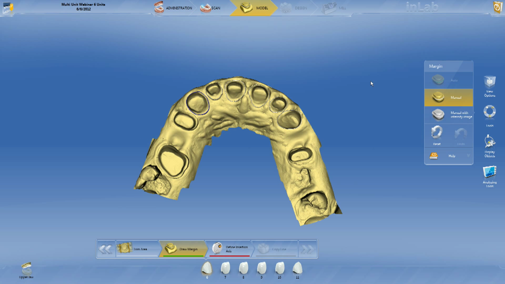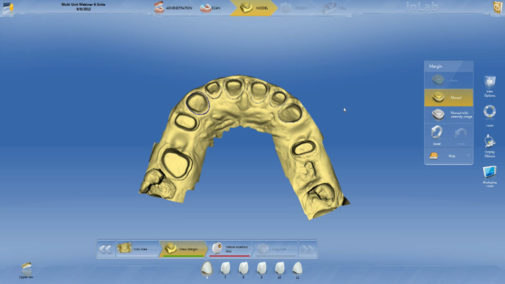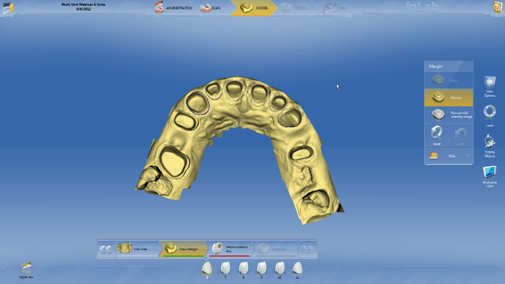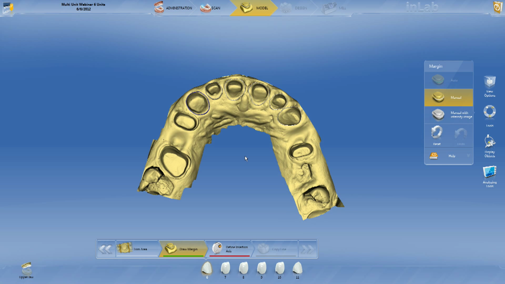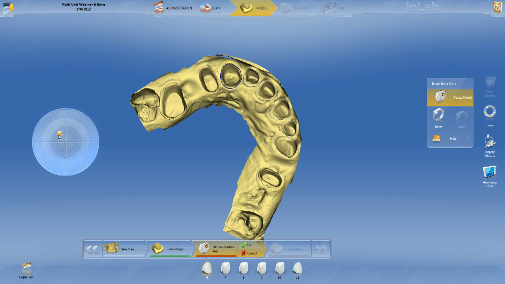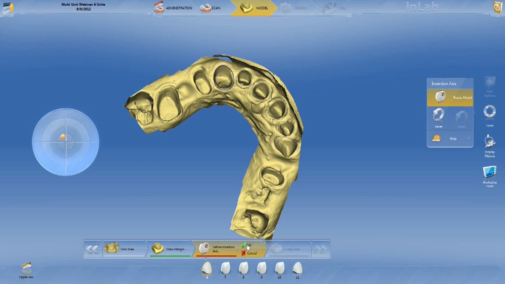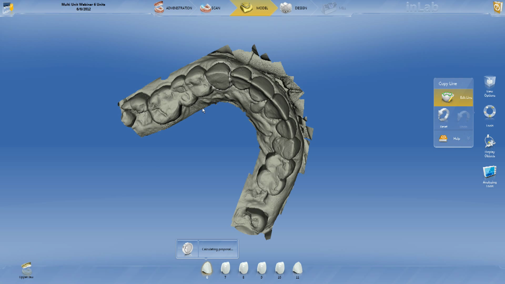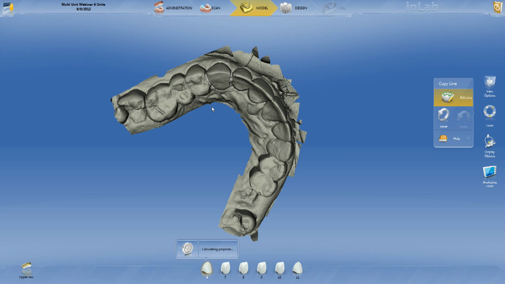So I know that we got to get this case rolling. I wish our webinar was a little bit longer, but I'm just going to go through it and make it propose and do our little biocopy here. So click OK. Biocopy it as it's calculating.